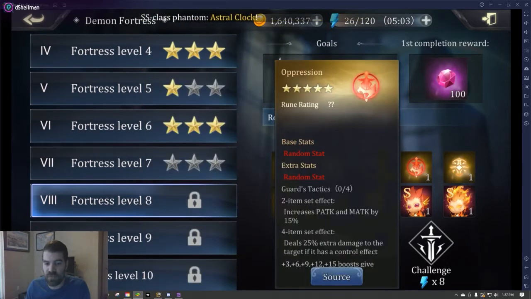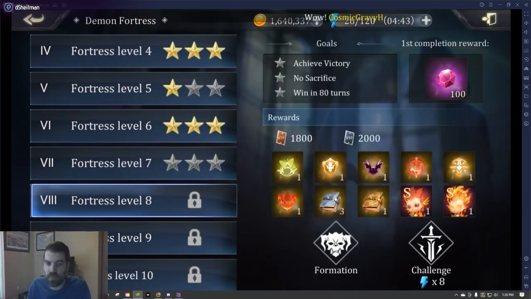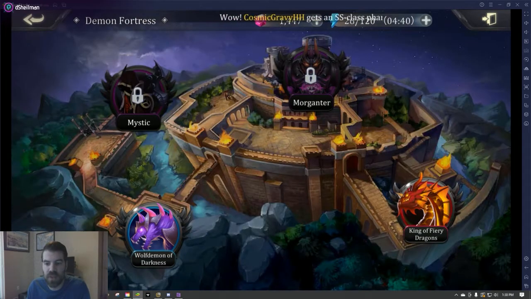These ones are great for damage dealers because they deal 25% extra damage if they have any control effect. So if they have a bleed, a stun, a freeze, literally any debuff on them, they'll get 25% extra damage, and that's a straight multiplier. So it's very strong for damage dealers.